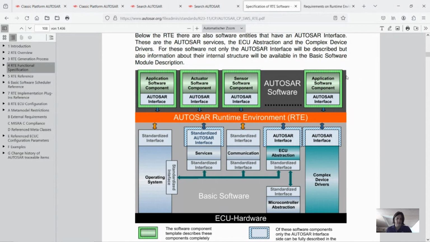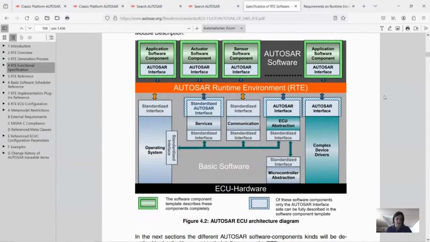These are also within the AUTOSAR standard, but only the interfaces and the scheduling are described, whereas in the basic software, a lot more details are described. And you see here the interfaces and the implementation of these interfaces, how this is connected.